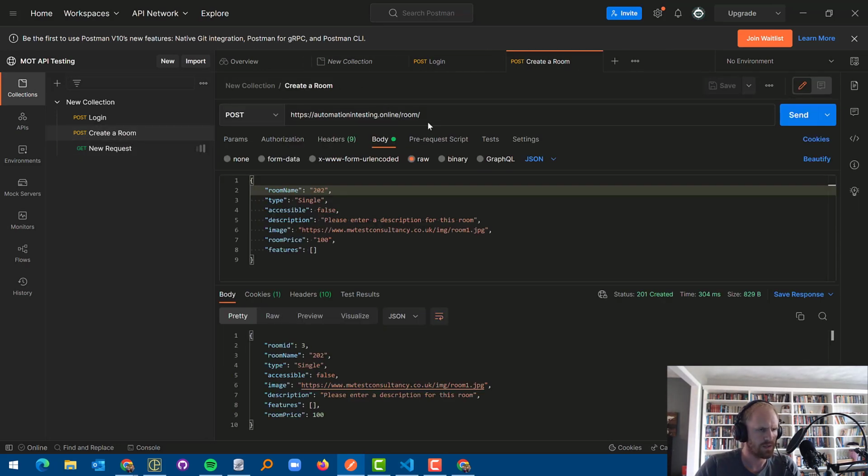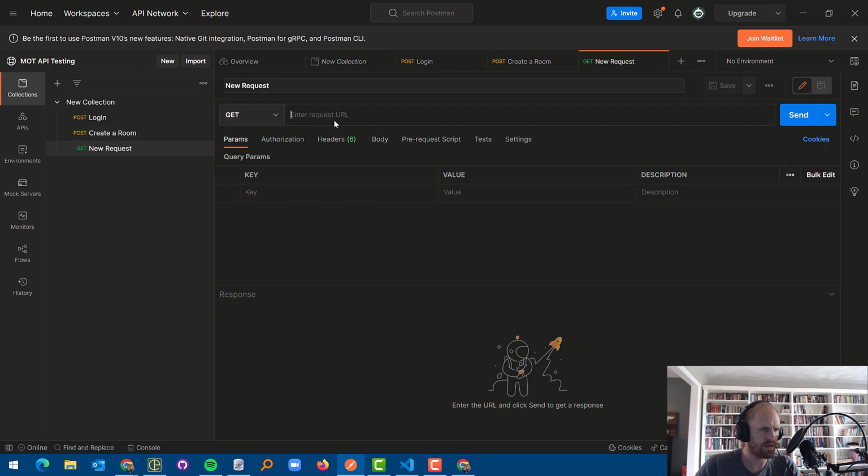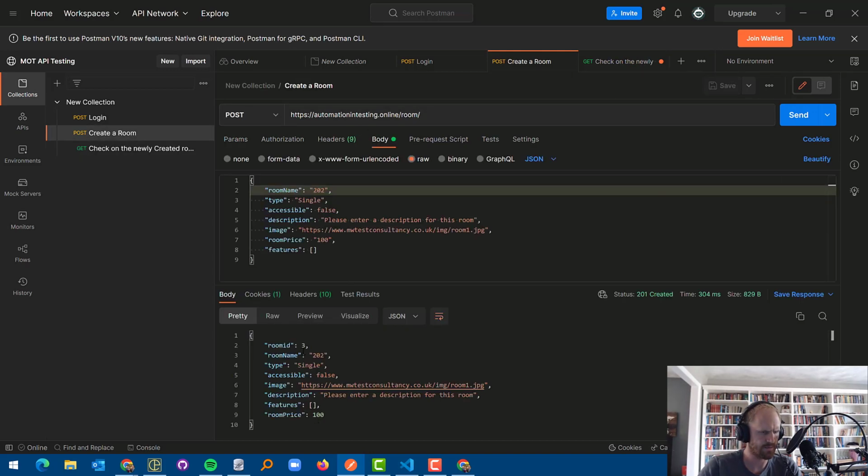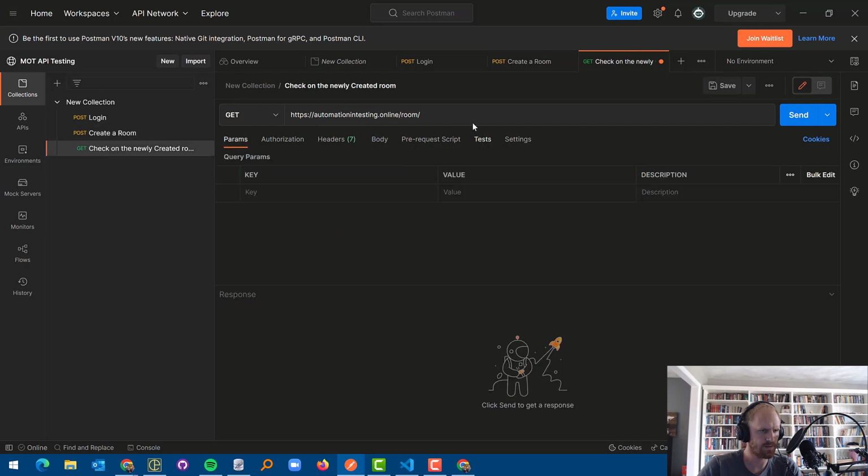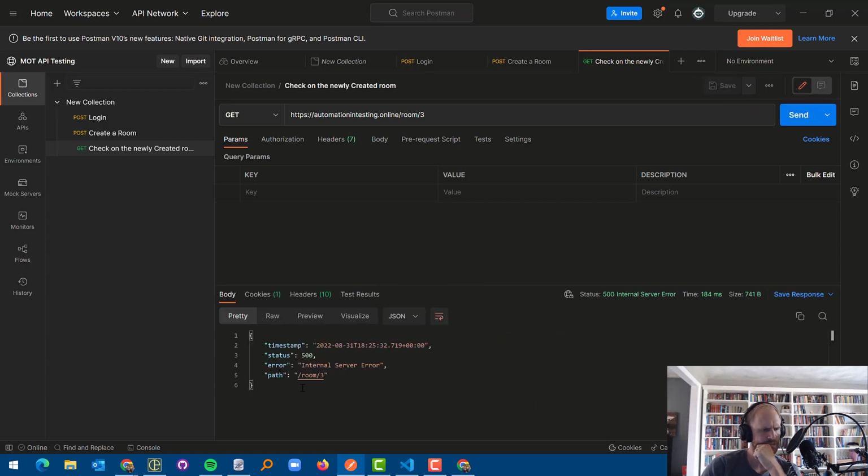So I will do what they did in the UI, which is newly created room. All right, so in this case, room ID is 3. I'll put that as a variable later, but let's just check on it.